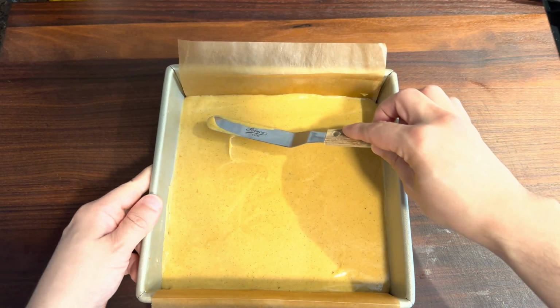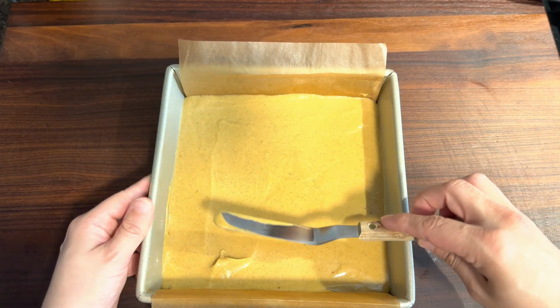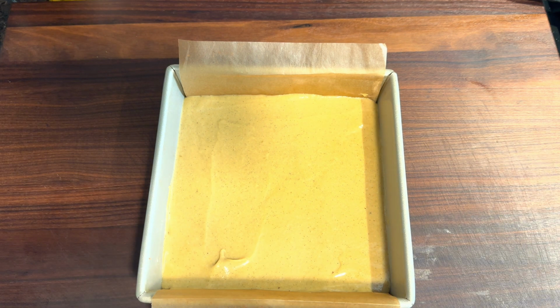See, here I finally found my offset spatula, and it made making this even so much easier.